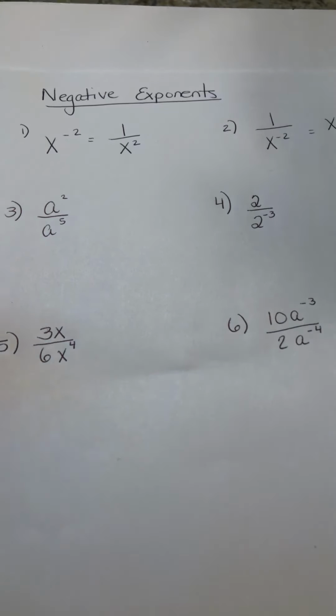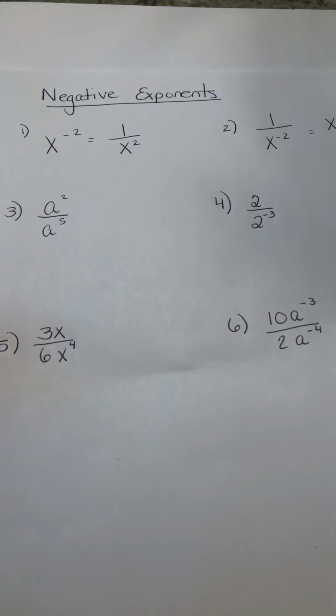X is not happy where he is. He's on the bottom. And in order for him to become happy and positive, he needs to move to the top. Over here, x is very negative where he is. He's not happy here. He needs to move to the bottom where he becomes happy and positive. So it's all about changing places, taking the reciprocal of the base and changing the exponent to a positive. So we'll see how that applies here. There are many ways to do these examples, and in some cases I'll show you both ways.